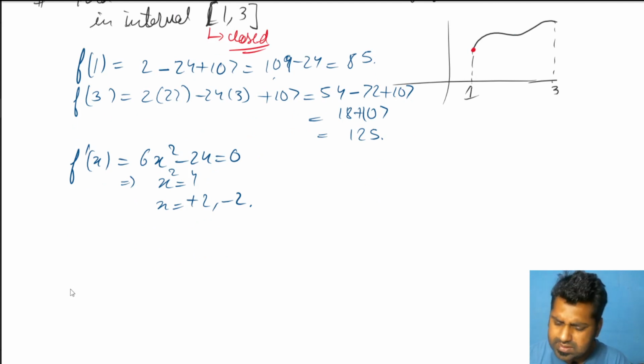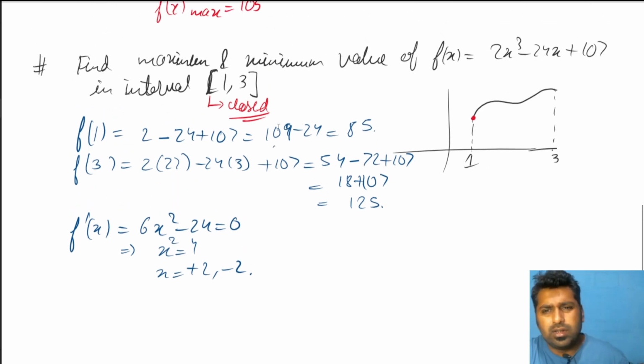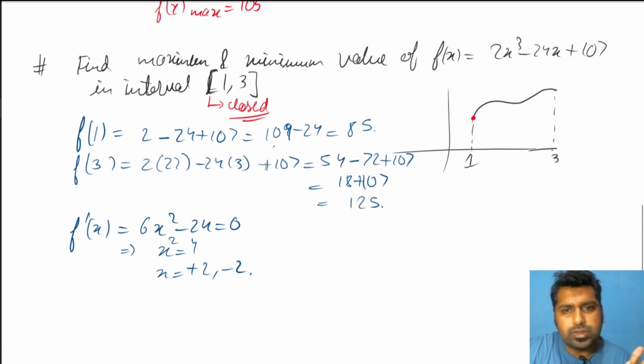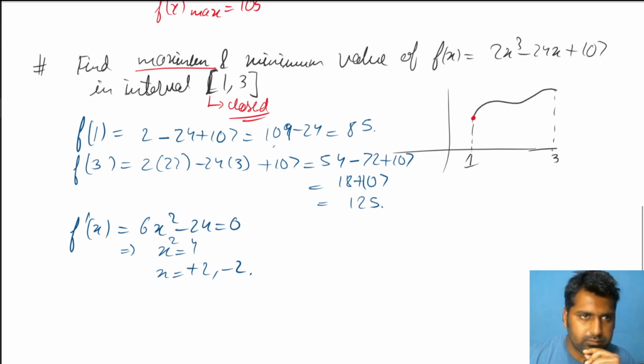As such the question is asking just your maximum and minimum value, na? So why bother with the second order derivative test? See, even after doing that you need to find the maximum and the minimum value. When the question says find the maximum and minimum, if nothing is mentioned, that means he's talking about the absolute values. If I give you some function and ask you to get it maximized, you will not get me two maximas. You will get me only one single maximum, the maximum value that I can get from this f x.